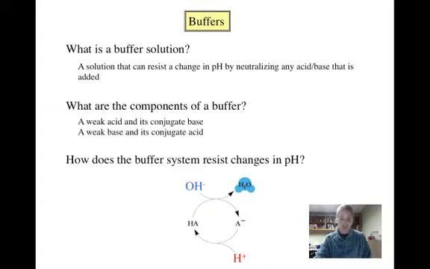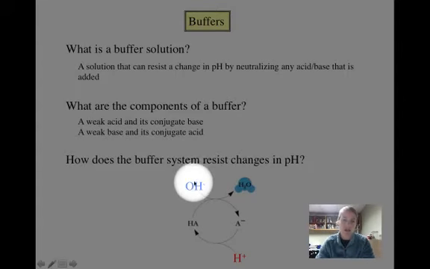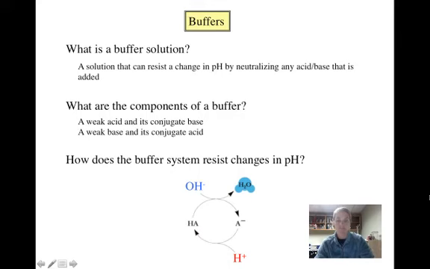In this way, the acid is essentially absorbed by the buffer so that it doesn't cause the pH of the solution to change. If a base is added, that's essentially the same thing as adding OH-. So the OH- would combine with the H+ from the weak acid. You can see this here. The OH- would combine with the H+ from the weak acid in order to form water and leave the A-, which is the conjugate base. In this way, the OH- that could change the pH of the solution is being absorbed by the H+ from the weak acid in the buffer, preventing the change in pH.